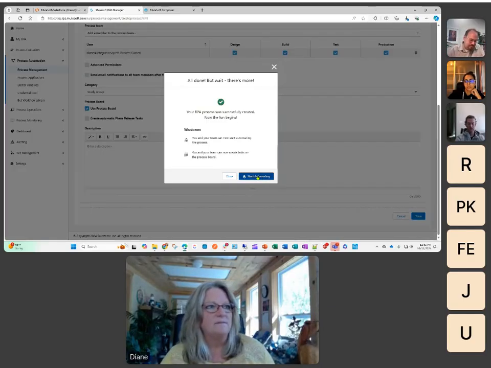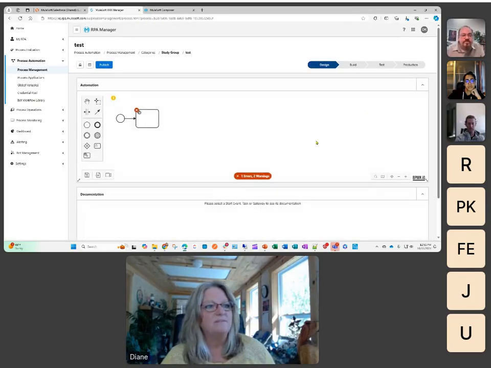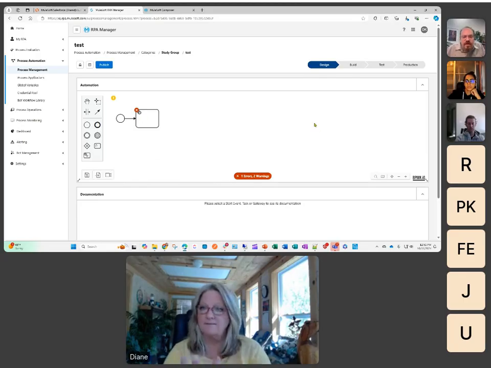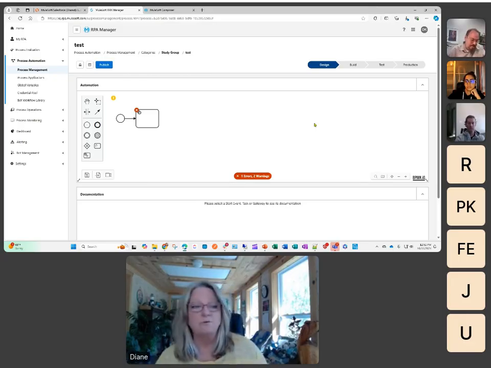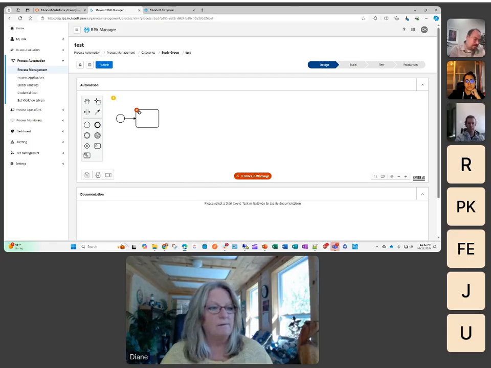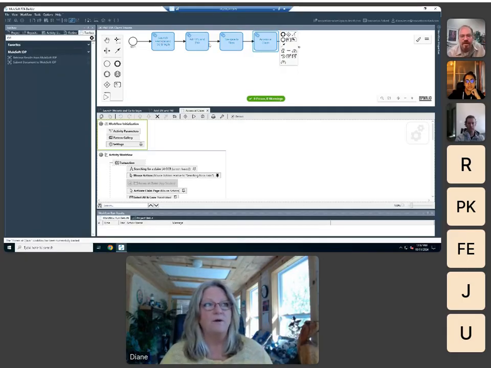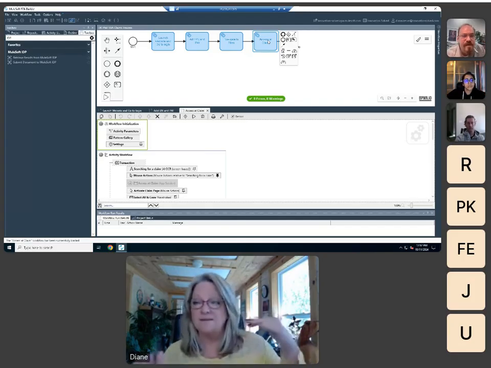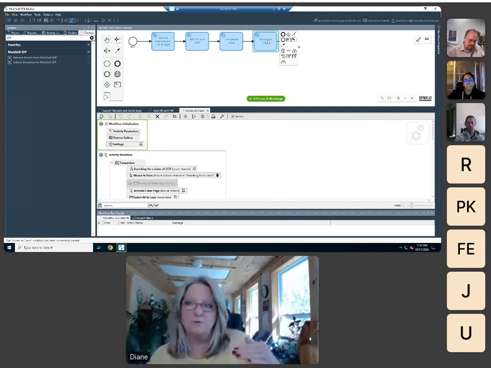So now it says I can start automating. And this is where you are in the design phase. You create a high-level design through RPA Recorder, and it will capture the step-by-step process of what your bot is doing. That is just used as an outline or a scaffold of what you want the bot to do. Because remember over here in Builder, this was what was recorded at a high level, without a lot of details, just what I want the bot to do in the design.